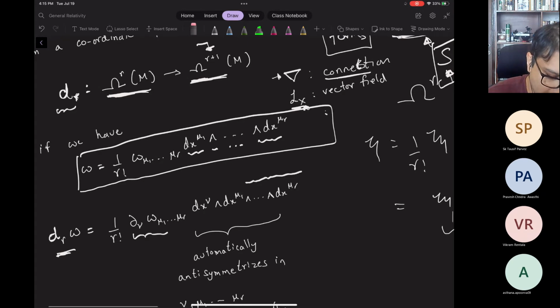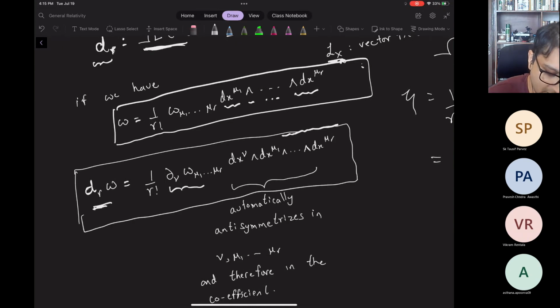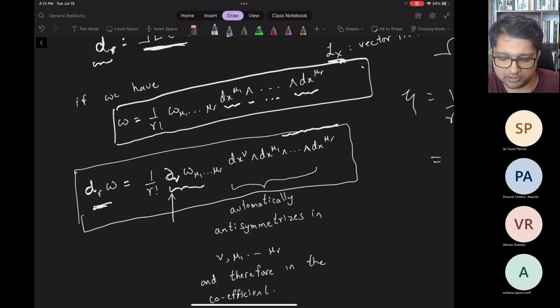Now, the first thing is when you look at this expression, you see that you've introduced a derivative here. This is like a regular derivative, but it's a coordinate dependent derivative, right? So it depends on what coordinate system you're using. Partial_nu is partial of x^nu, where x^nu are those coordinates. So it's not obvious at the moment that this definition is coordinate independent, but we'll see in a few moments that it really is coordinate independent.